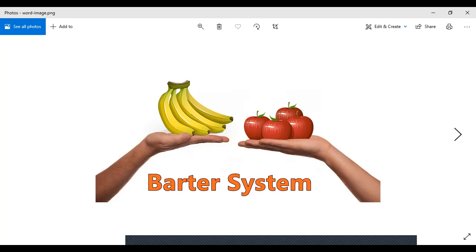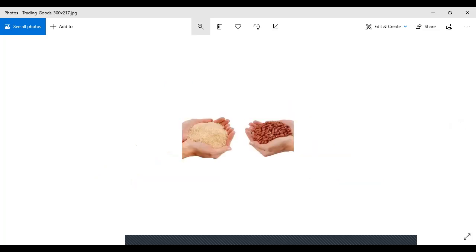Look at the next one. Over here, one person is giving four apples in exchange for four bananas, right? Okay, so let's say this girl does not like apples, so she is giving her four apples to this one because she loves bananas, right? And she doesn't have money to buy the bananas, so she will be giving her four apples and getting four bananas from the next person. Got it?